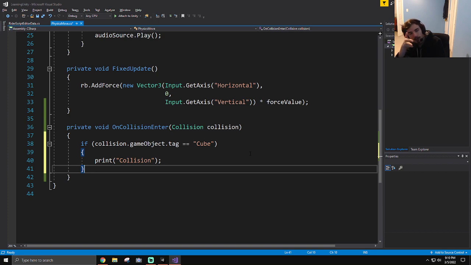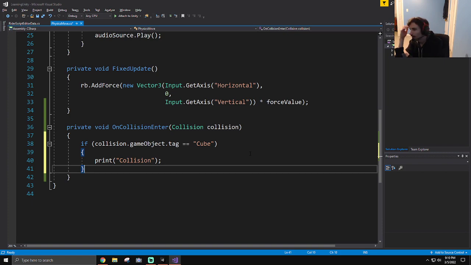Wait, game object is an object inside of collision, though. That's what I'm confused about. Why is collision an object, and then game object is also an object? And then tag is just a variable inside the game object.